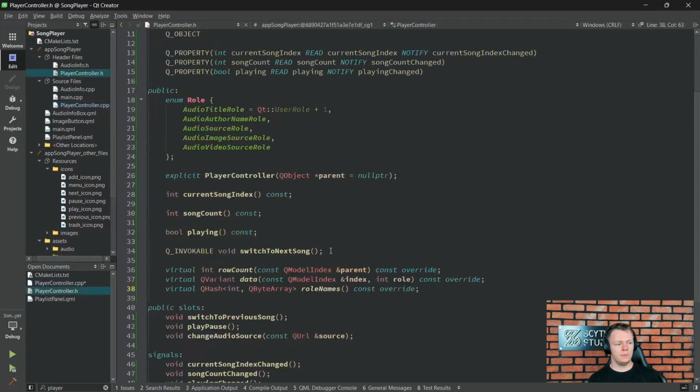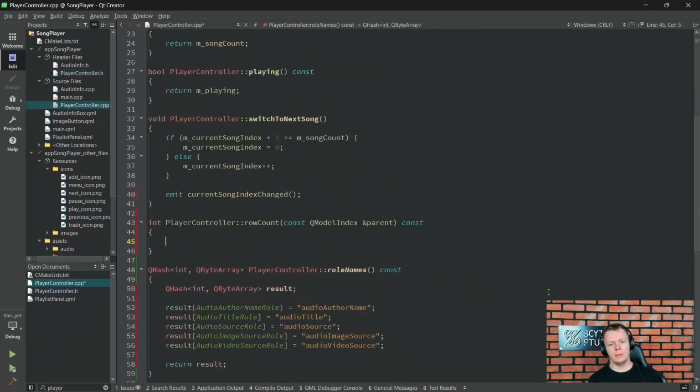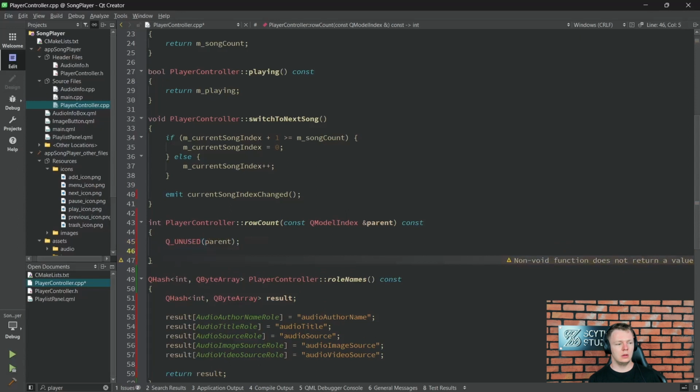And now rowCount. RowCount basically tells us how many child rows a given QModelIndex has. But yeah, that's the case for tree models. For lists, we can just ignore this parameter with the Q_UNUSED macro. And then we can simply return the length of our internal list of objects.